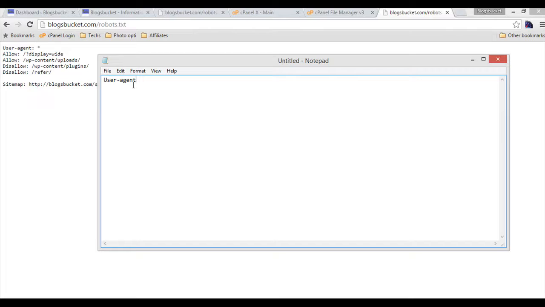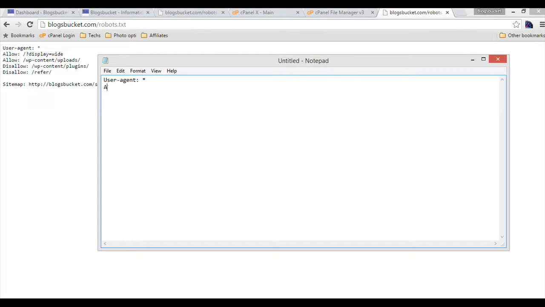You should always remember that there should be a dash after User, and I will just give an asterisk. So this is for all search engines. It may be Bingbot, Googlebot or any other search engine, they will see this robots.txt and will be restricted from the contents that you don't want to allow them.